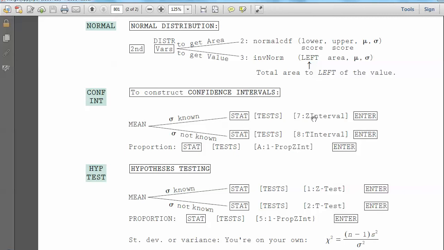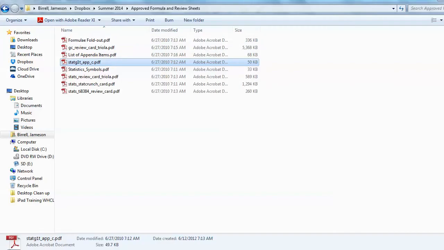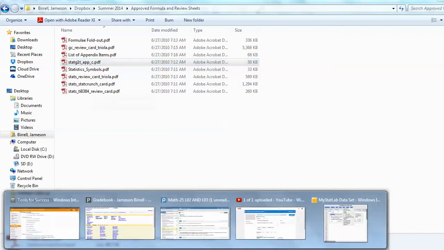If you actually have the data, do z interval and follow from there, and so on. Or the other review card down here with other details, and then there's the StatCrunch card and so on. Okay, let's go ahead and get to my example.